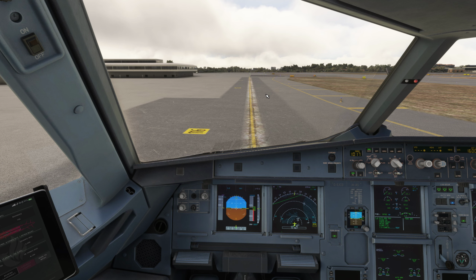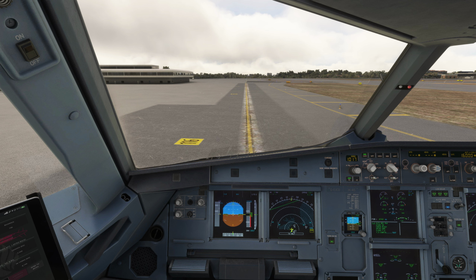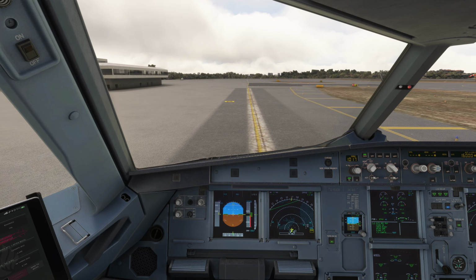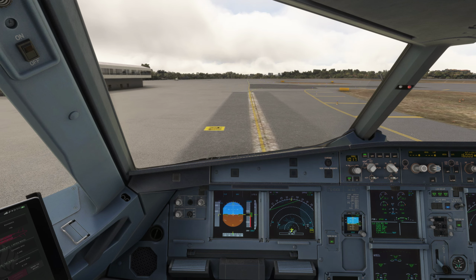So you're going to taxi to the runway at this point. So parking brakes off. And the aircraft should move automatically by its own little power. As you can see, it's sort of doing slowly. And you can run off this, but if it isn't going too fast, you want it to go faster, then you are going to use throttles. Just use a little bit though, don't go any further than 50%. And give the aircraft a little push. Once you've given it a little push to how fast you want it to go, set throttles to idle. And that will keep the aircraft at a steady speed. In my case, I'm going to taxi to runway 02 at Lisbon today. I'm just going to find a nice route for myself.